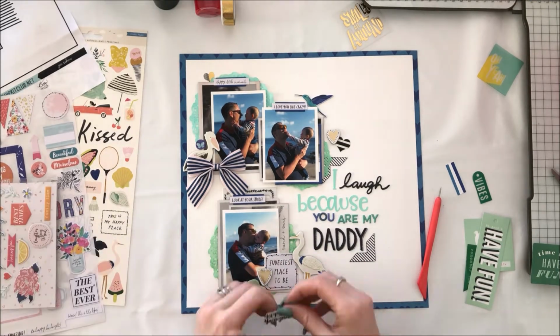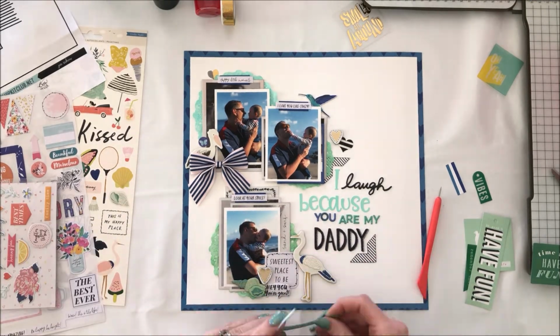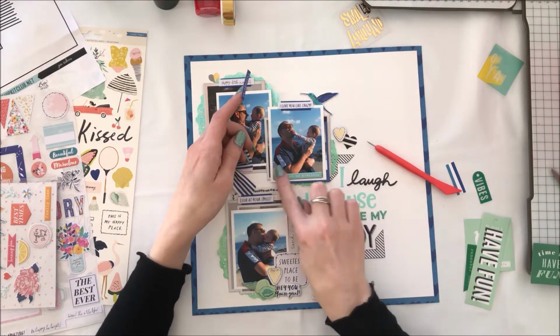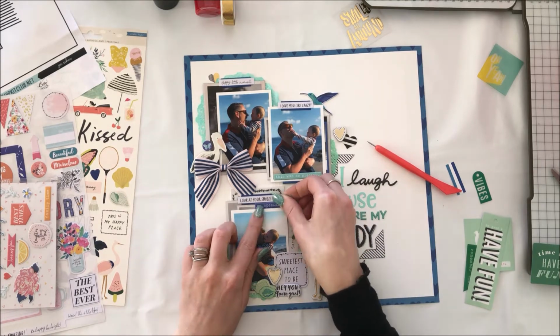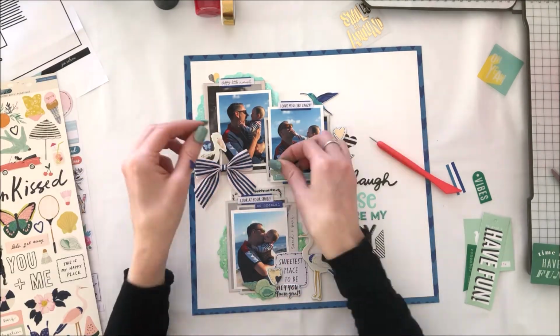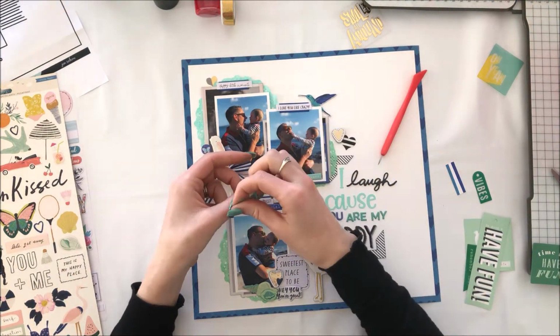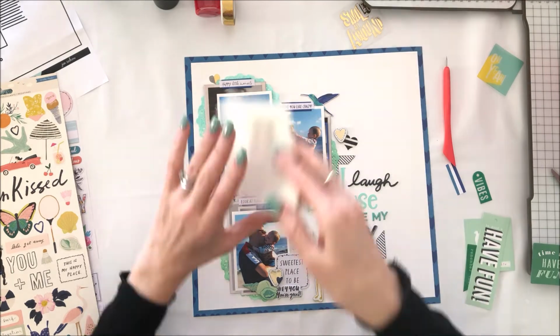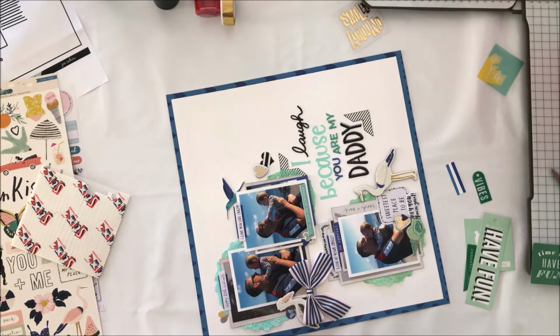Yeah, I'm nearly there now with everything. Just getting in some final bits and pieces. I've added some word stickers to my little tabs at the top of my photos. They're from the exclusive ephemera. Still going with the little hearts and bling, yeah, really nearly done.